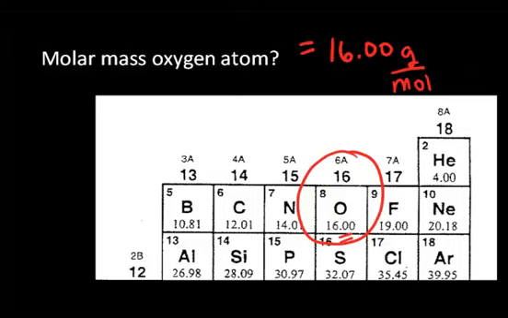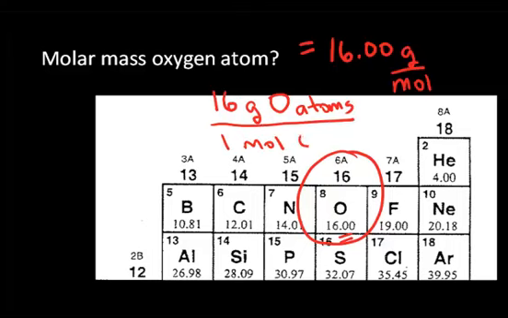Now, that's typically how it's written in text and problems in scientific papers and whatnot. But we want to remember that that is the same as saying that one mole of oxygen equals 16.00 grams of oxygen, or we'd want to write and keep in your head that that's 16.00 grams of oxygen atoms per one mole of oxygen atoms. That's what you're thinking in your head.